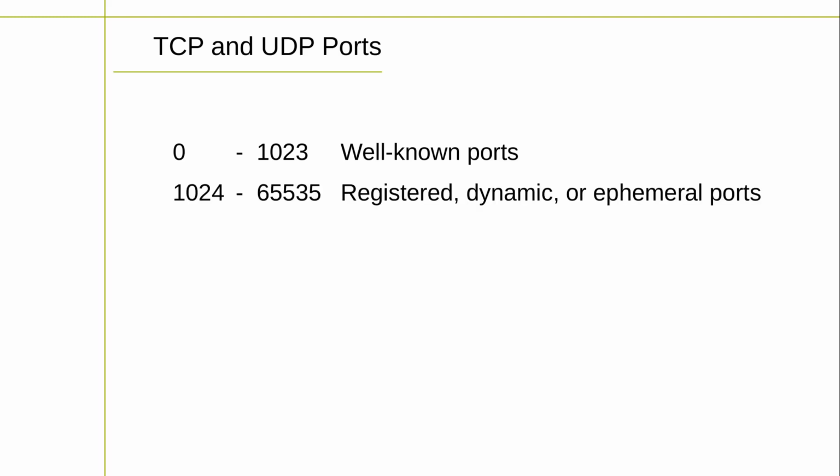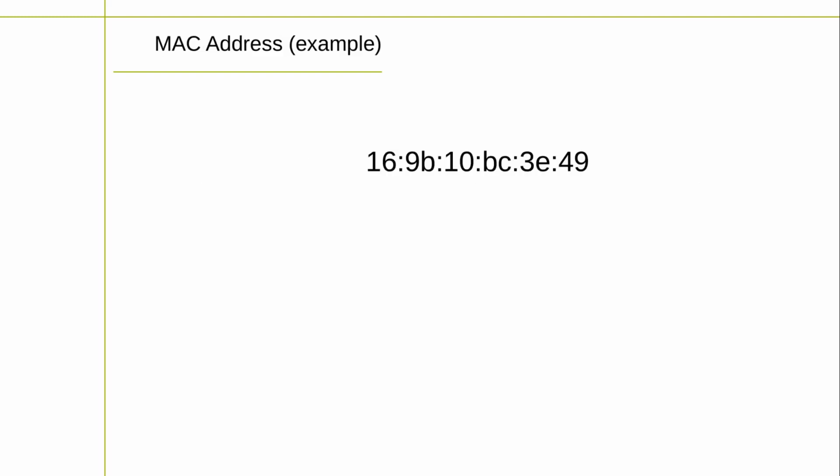The remaining ports above 1024 are called ephemeral ports and can be used by any application or service that needs to communicate over the Internet. When a device initiates a connection, it selects an available ephemeral port to use for the duration of the connection. Devices can also be identified by unique hardware media access control addresses. MAC addresses, assigned at the link layer of the OSI model, are used to identify devices on a local network segment and to provide a way for data to be transmitted directly to the correct device.